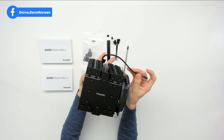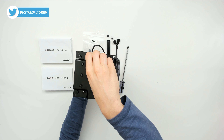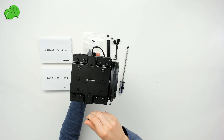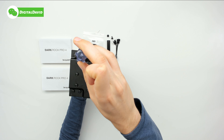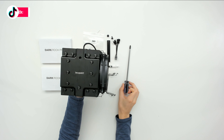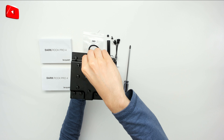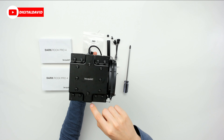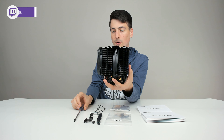You can get a feel for the design here. For the mounting process, it's very simple and straightforward — just follow the instructions. You'll have that fan removed from the inside and be able to secure the bridge bracket in place through both sides, top and bottom. Really nice that they give us everything needed to get it installed on our motherboard.